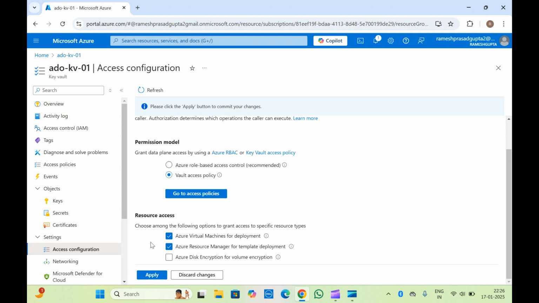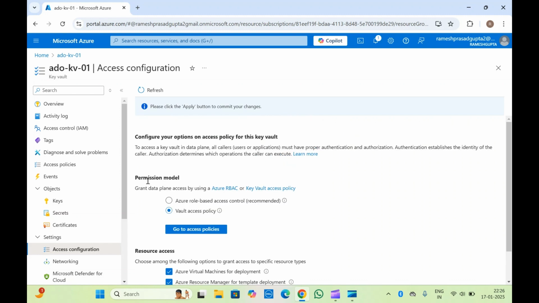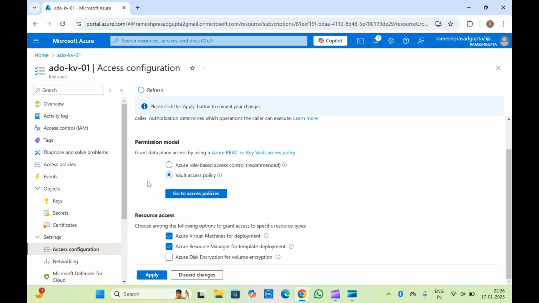Okay. Apart from these three settings, you can also change the permission model in access configuration. Generally, Azure provides two types of permission model. One is Azure role-based access control, and another one is vault access policies. Okay, if you enable the vault access policy, you have to add the access policies.